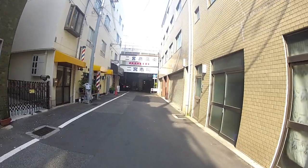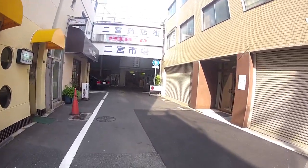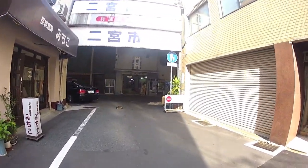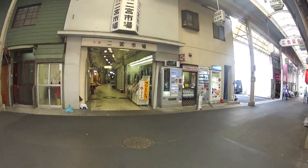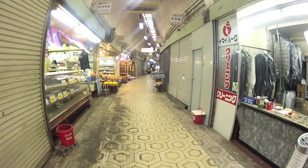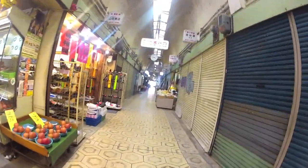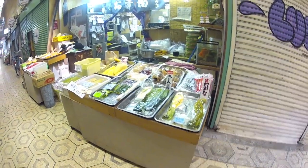Here's that market — a shotengai I mentioned. These are always cool places to visit. An old barber shop: Barber Roshimitu. Cigarette shop slash dry cleaners. There's music playing. People hawking loogies. People live in the back of the shop there — it's a house. Pickled things. Very traditional way of living.